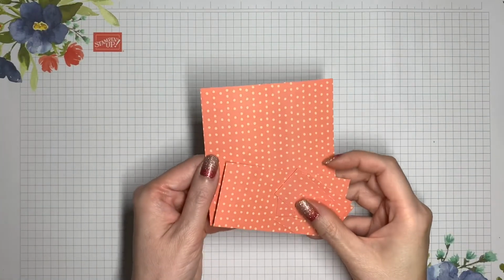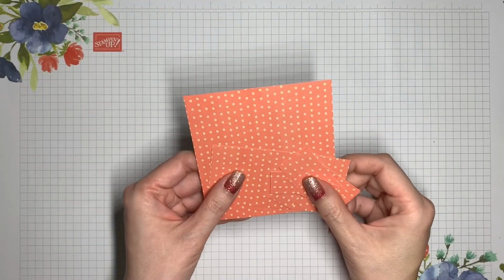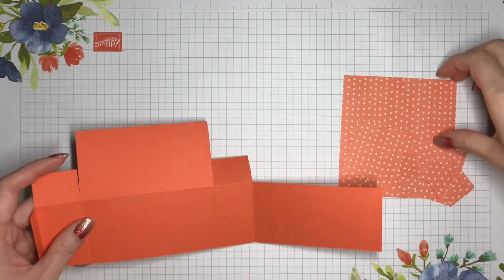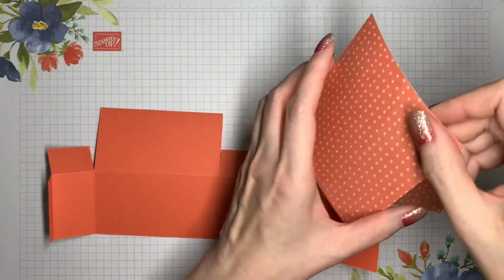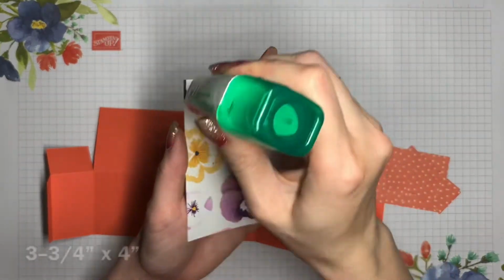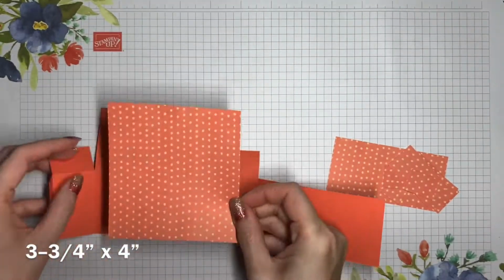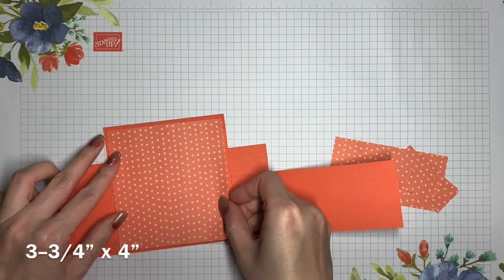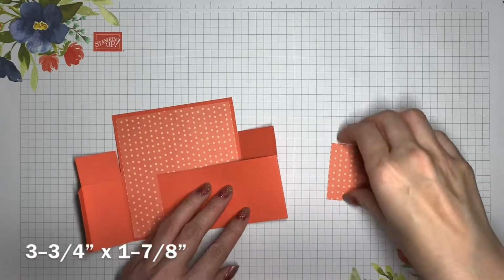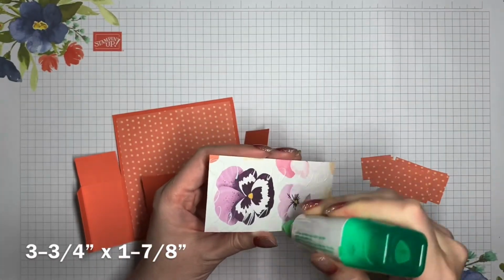I've got several pieces of the Pansy Petals Designer Series paper that I'm going to use to decorate the box card before I assemble it. You can use Stampin' Seal, but I'm just going to use glue here for all of these. The pieces are all 1/4 of an inch smaller than the panel that they're covering in each dimension. This back piece is 3 3/4 inches wide by 4 inches high. The piece for the front is 3 3/4 inches across by 1 7/8 inch high.